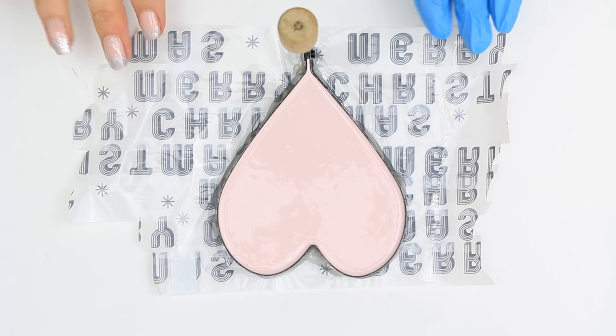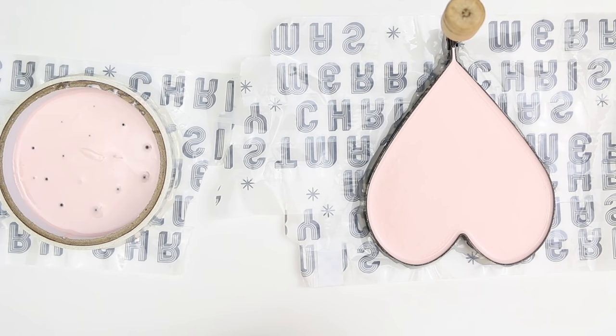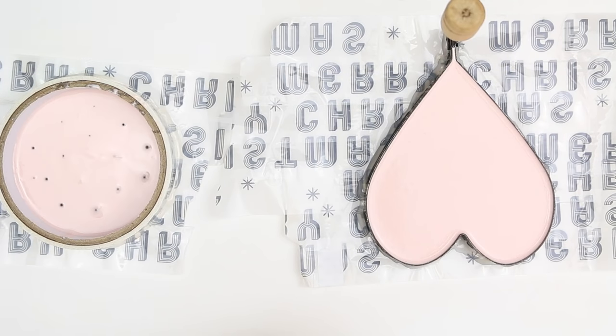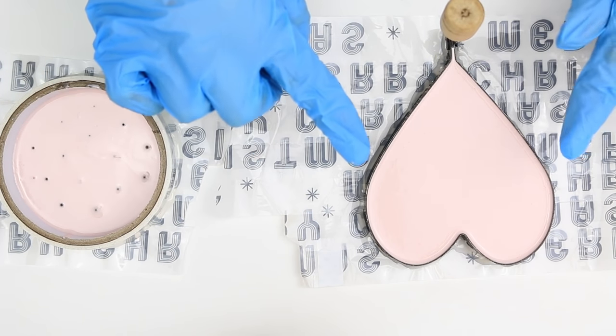Like pink milkshake, and I'm kind of living for it. So both of these are done, and I can demold these in 12 hours. So it's now, what's the time now, it's now 16:53, so we will just call that 5 o'clock, and I will demold these tomorrow morning, because by 5 in the morning I'll be able to demold them.